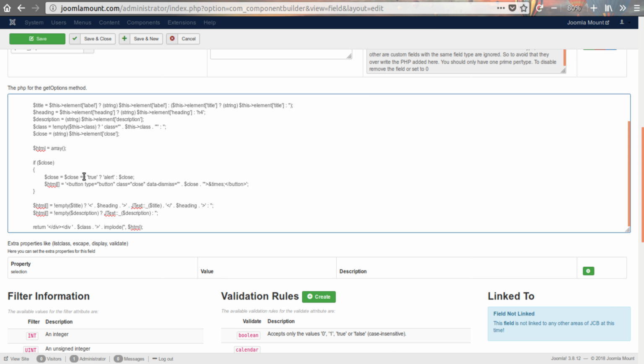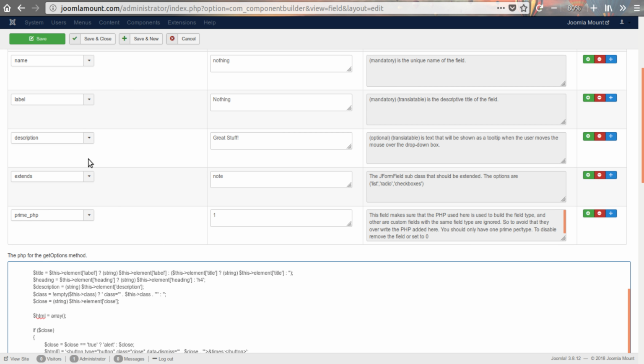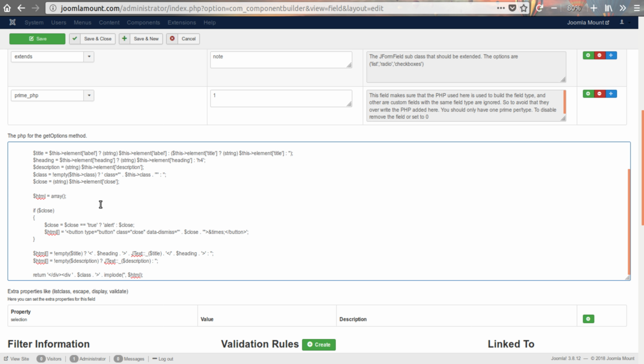I just copied the default node code, and maybe we can just add something here. It says if close is true. Now we don't have a value here for close, so that means we now need to go to custom and expand it to have the close element, or we could just leave that out.